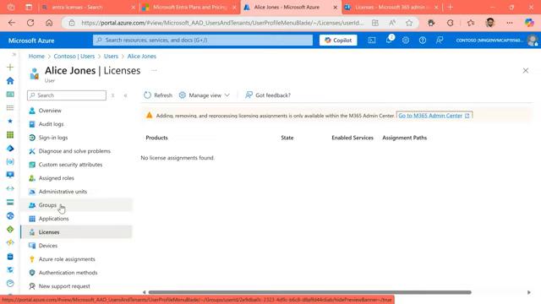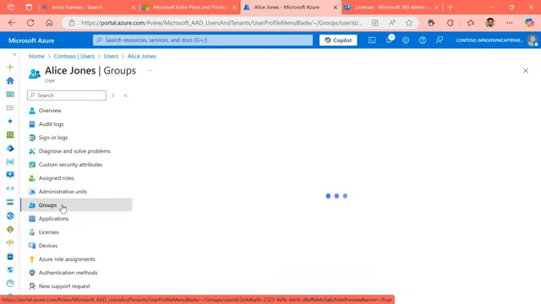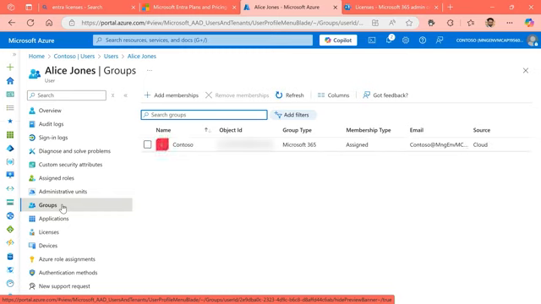Now, once we've configured our users, either a member user or a guest user, we might need to manage these users apart from filling in their properties. We might need to manage them by organizing them in different groups. Now, groups can be used for various reasons. Let's have a quick look and understand how these groups work. Let's click on groups from the menu.